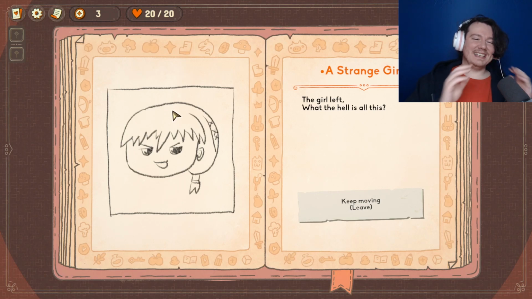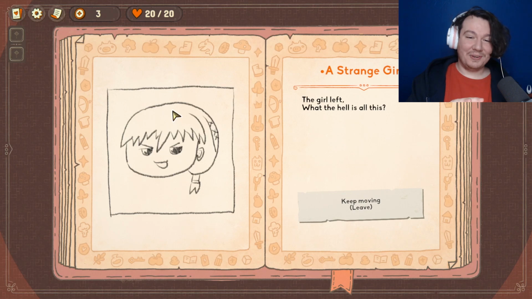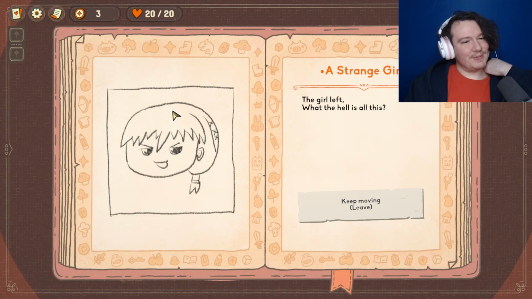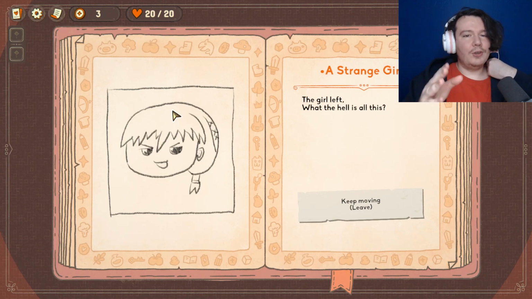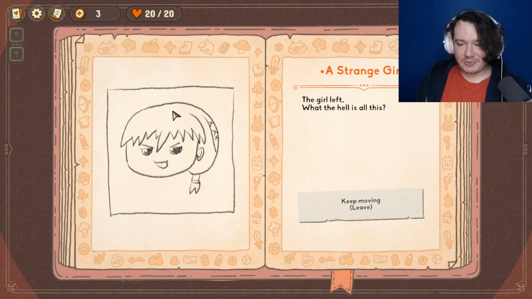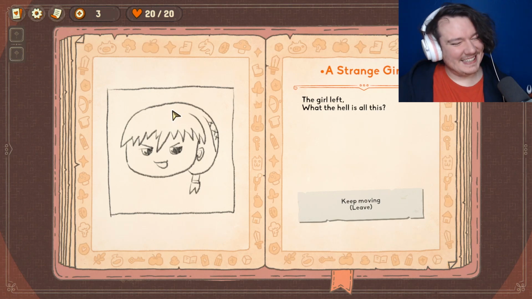I do wonder, because this is a demo, right? I do wonder how much of this is placeholder art, but at the same time, I really hope it's not. Because, God of War is a perfect example. Atreus has his wee book and he's perfectly sketched out what the draugrs look like and stuff like that. But I love that. Just, oh, I met a strange girl. It's just a terrible drawing.